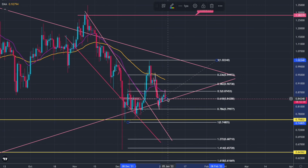And we are just holding up on the 0.618 now. So it's looking pretty good still. We've been holding that now for a couple days. We don't really want to lose it. It's kind of trying to. It did kind of go underneath the 0.618. So we may come under.